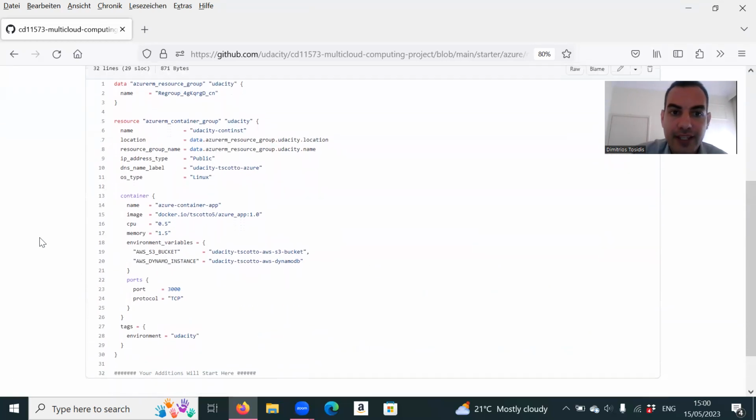So here you have a sorted file for Azure. Azure also has some infrastructure that is going to deploy the remaining two services. As you can see here, this is the resource group. The resource group is above the virtual machines and all the resources of Azure, so you have to have it in order to deploy something. This is essential.